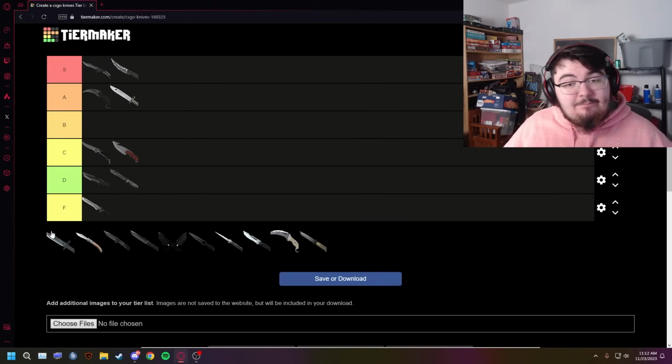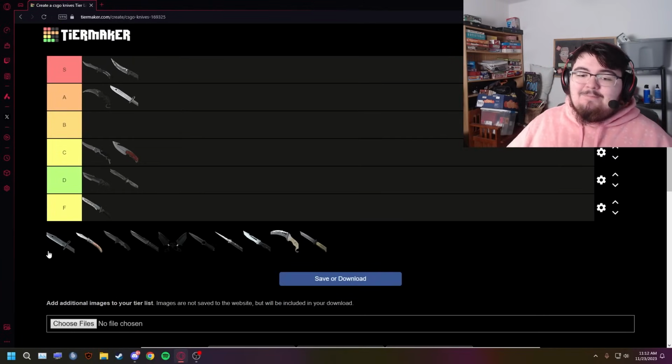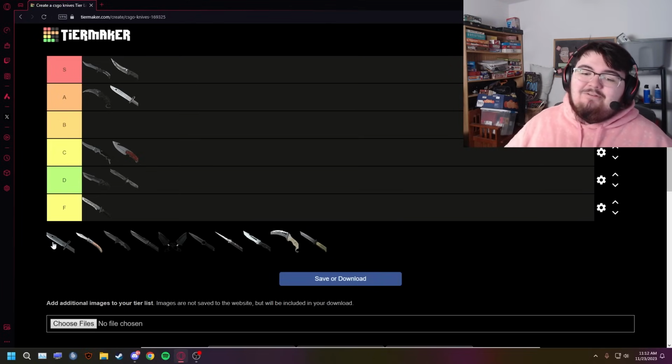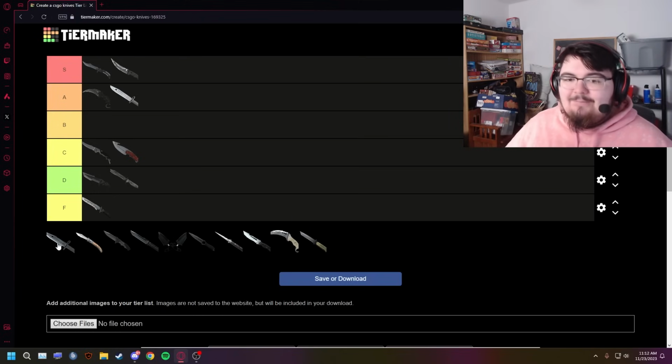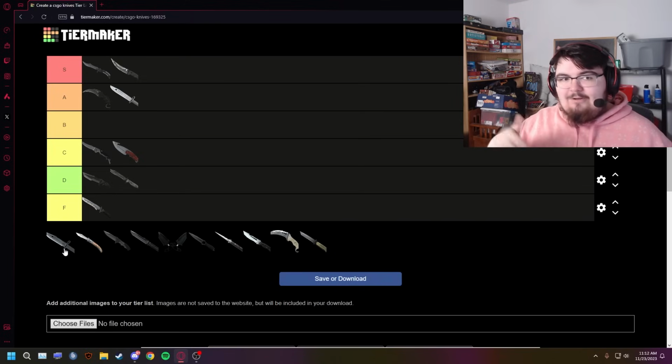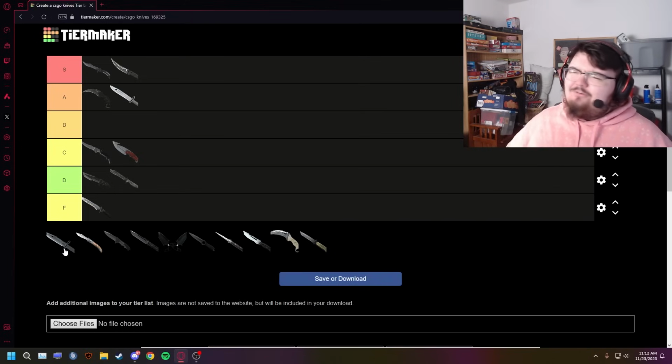M9 Bayonet. Some people would say this is the best knife in the game, and I would say it's up there. It's definitely up there. I do have to admit that since the last time I made the tier list, I have changed my feelings on the M9 Bayonet. It is a very nice knife. It's truly one of the most satisfying things to pull out. You whip it out, whether you get a nice one tap, pull out the M9, so satisfying.